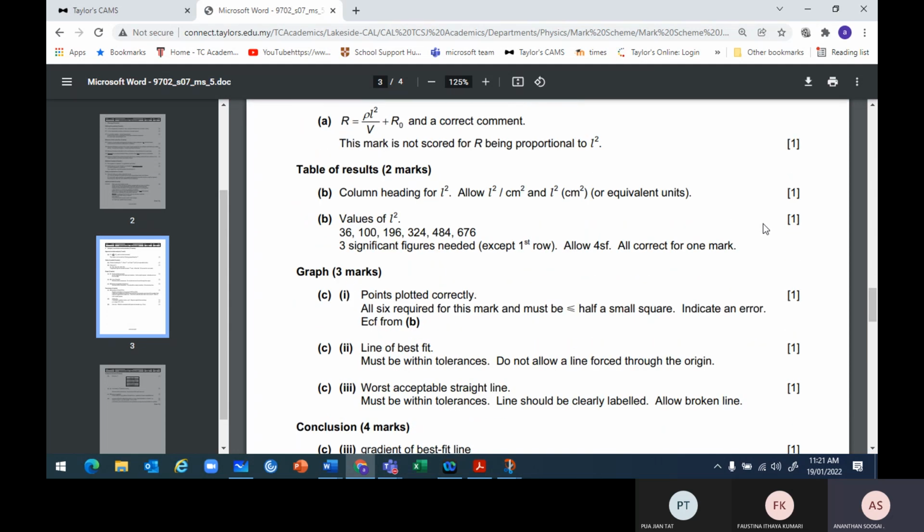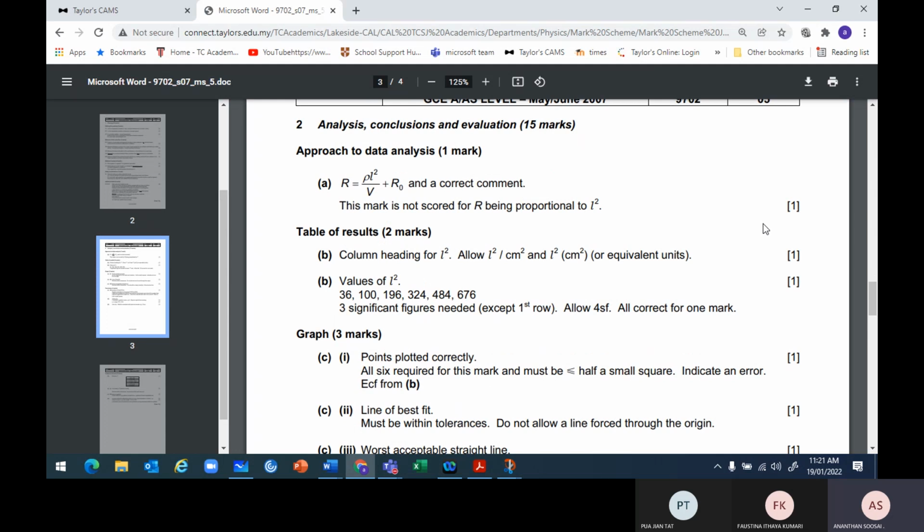Next, do you have to include the equation formula inside the answer? Not necessary. We just mention what's the gradient and what's the y intercept. But it's better to include both if you want, so include the full formula as well, in final format.